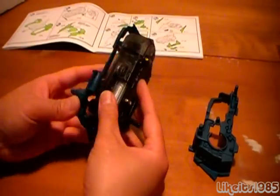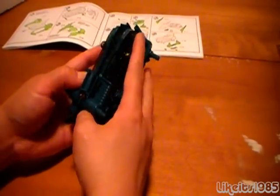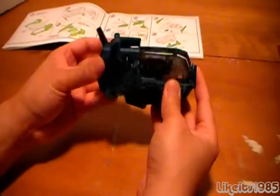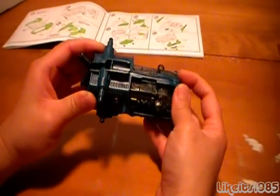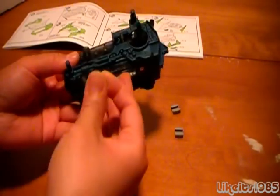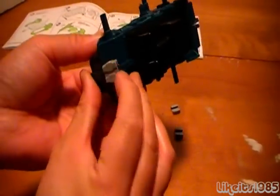Now here's the first step. What we're going to do here is we're putting together the blue pieces, which are kind of like a housing that surround the motor. And they don't actually snap together. As you'll see in the next step here, there are actually some three pieces. And these pieces slide over key locations on the frame. And they lock in place securely.